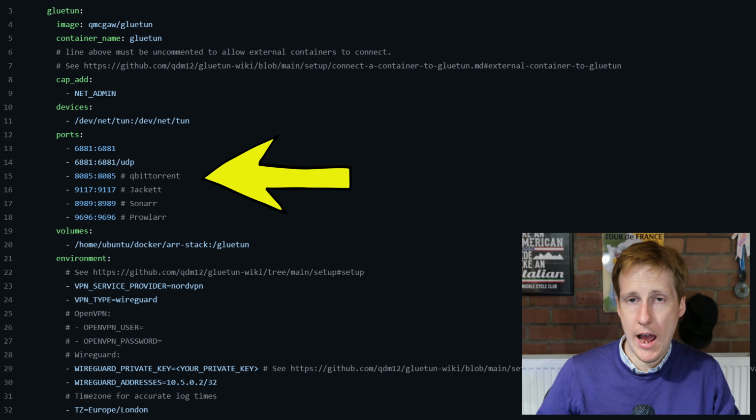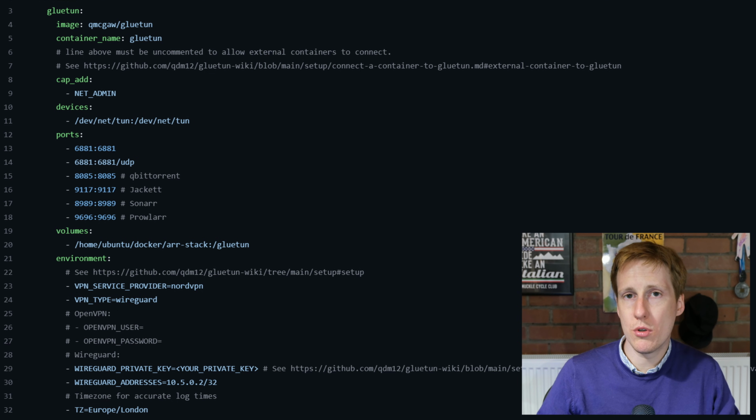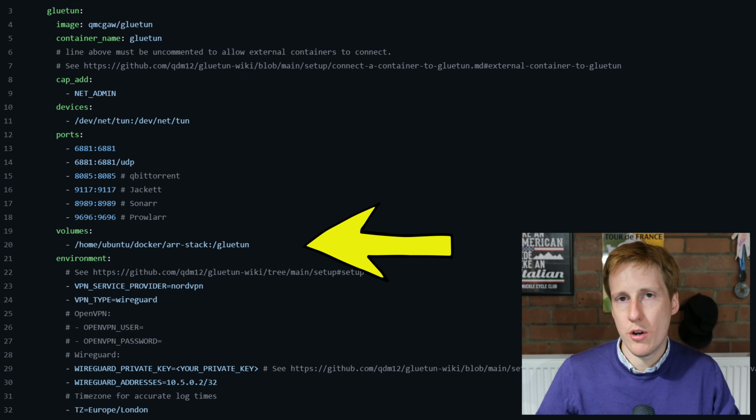You could obviously add to this Docker Compose file for any other container you want to run through a VPN. Simply add the ports to this container and then redeploy it. You can then access it through the IP of the Docker VM and that port number. Or you could run it through Traefik like we have done before and take advantage of a friendly, easy to remember URL. The volume mounts for this container are pretty straightforward.